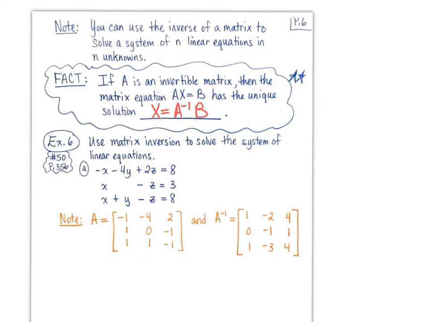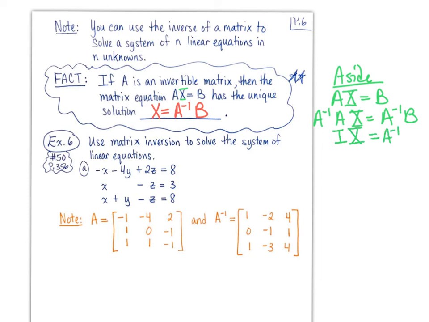And the reason that's true is because if you have AX equals B, and you know A is an invertible matrix, then you can multiply by A inverse on the left, and that's a capital X here, not just little x. So A inverse times A equals A inverse times B. What's A inverse times A? I. Good. It's I. So you have I times X equals A inverse B, or in other words, X would be equal to A inverse B.